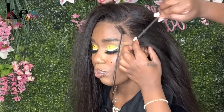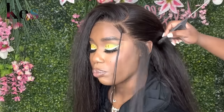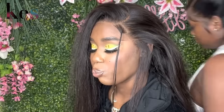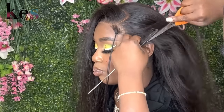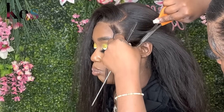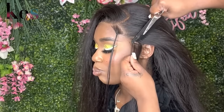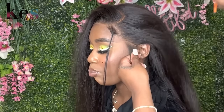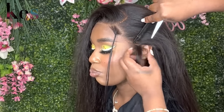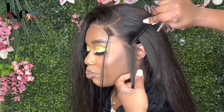And like I said, this wig is very full in density, so you don't have to make a huge part to make it full. Just that little section that I did section off was enough to still give me a nice full swoop, because I don't like thin swoops and I don't like see-through swoops. I don't want to see forehead in my swoop. So you need to make sure that you have enough hair out. But like I said, in this case, because this wig is very full, you don't have to do too much. Less was more in this case, okay?